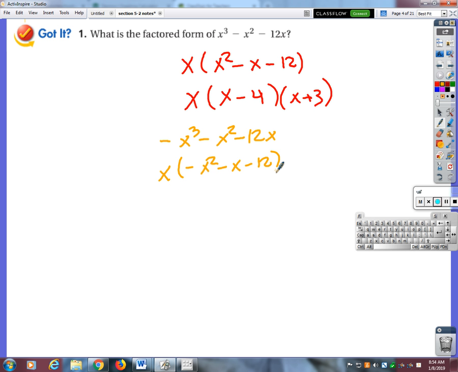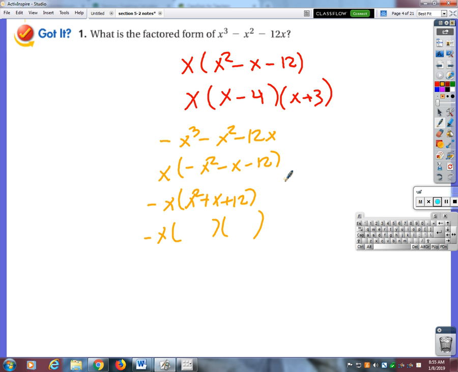Okay, in order to factor this, you need to factor out a negative. Yep, so make that negative x, and then this would be x squared plus x plus 12. And then now you can factor this into two numbers that multiply together to be... oh, but you can't do this. So this would not factor, because there's no two numbers that multiply together to be positive 12 and add to be 1.